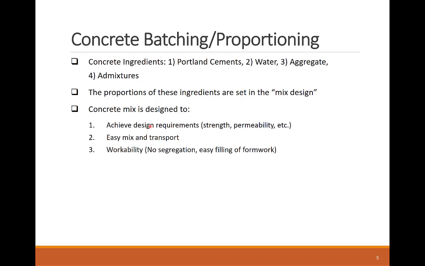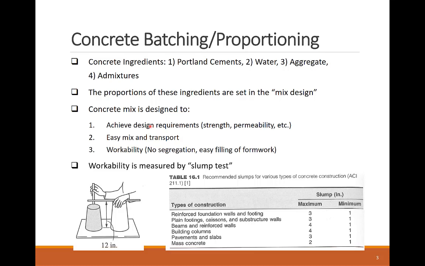Also, the concrete should be designed to be easily mixed to provide acceptable workability levels to end up with a quality structure with a homogeneous material. These design criteria are validated using different tests like the cube sample compressive testing to confirm the strength capacity of the mix. Workability is assessed using the slump test. The more the slump, the more the workability.